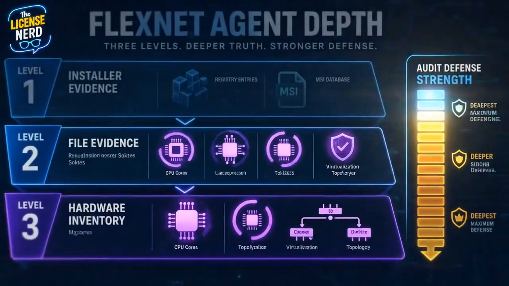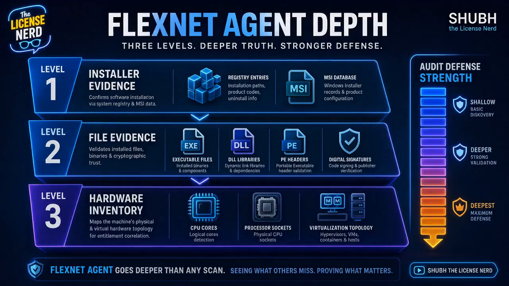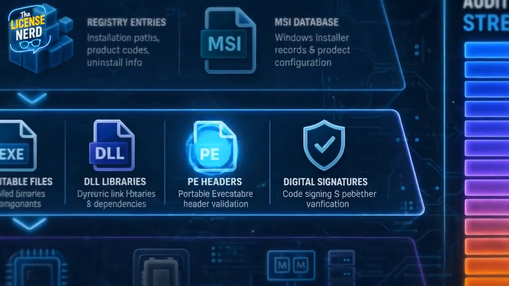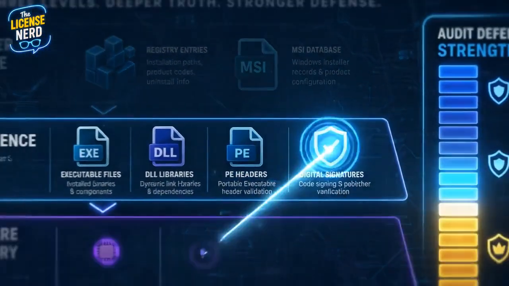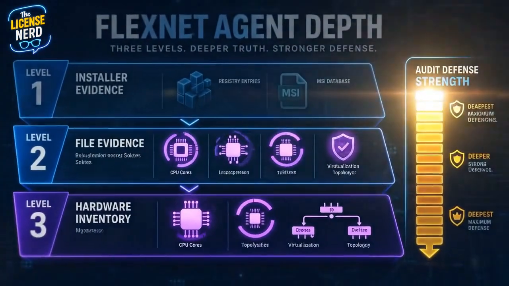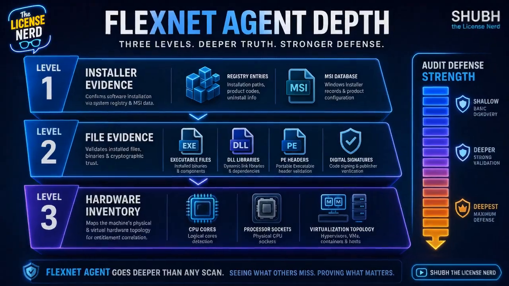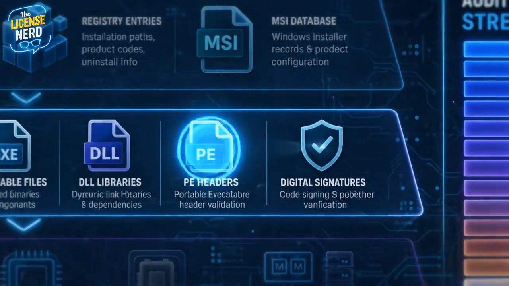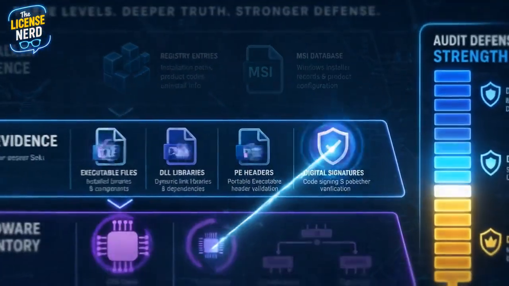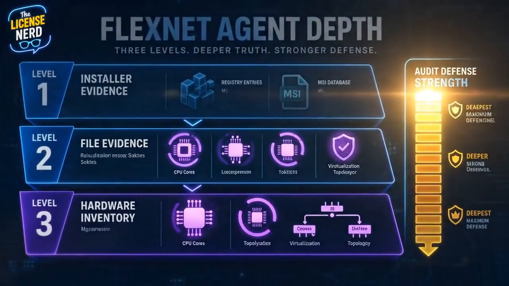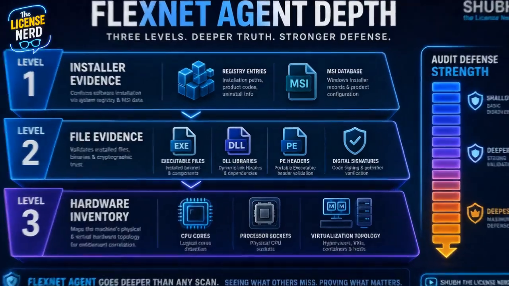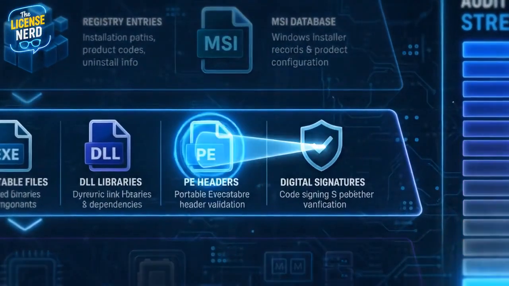First, full agent installation. This is a lightweight service that runs on each device and reports back to the Flexera beacon server on a schedule. Second, zero footprint scanning. For servers where you cannot install an agent, you can run a temporary scan that collects inventory and then removes itself. Third, remote scanning via WMI or SSH. The beacon server can reach out to devices remotely without any agent at all.